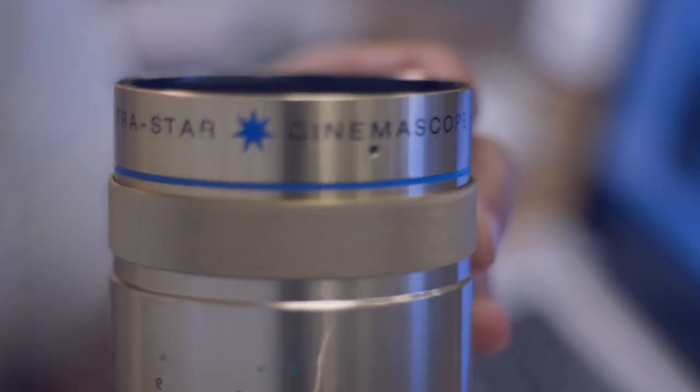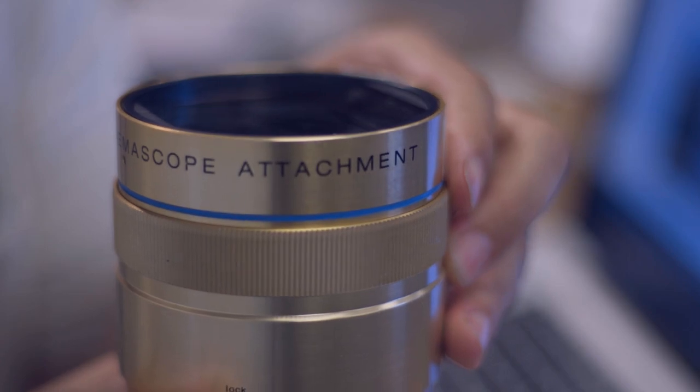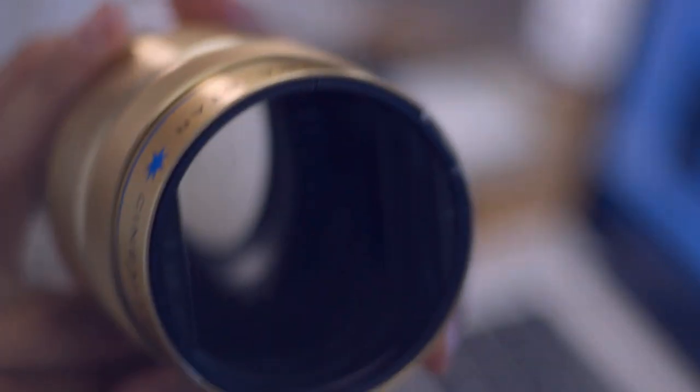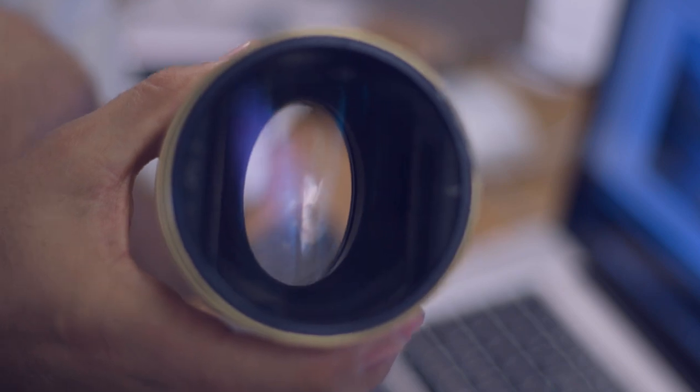Ultrastar cinematic attachment. This is an Ultrastar cinematic attachment. It is very heavy. It is very large. It is indeed an anamorphic lens. It is a little bit different in what capacity.